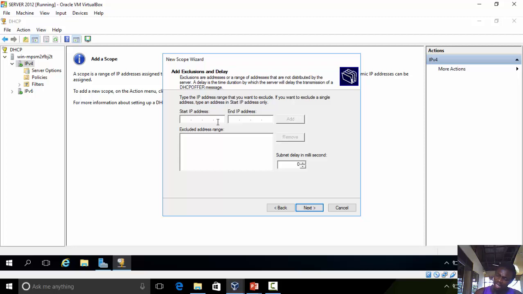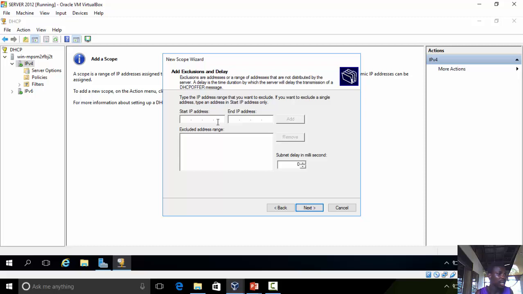So within the 1 to 254 IP addresses, we want to exclude, let's say, 1 to 10. DHCP should not give these IP addresses to any clients, because they have been excluded. And these excluded IP addresses can be used for some specific purpose.